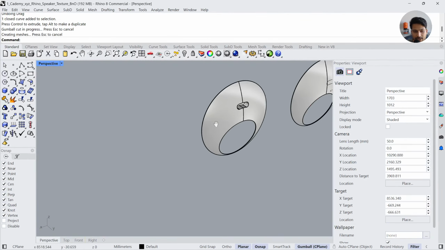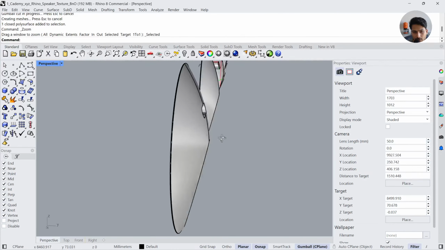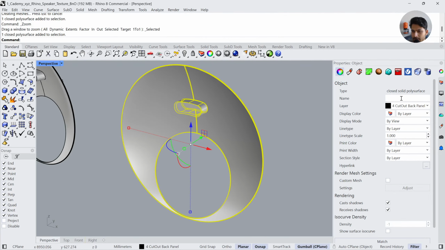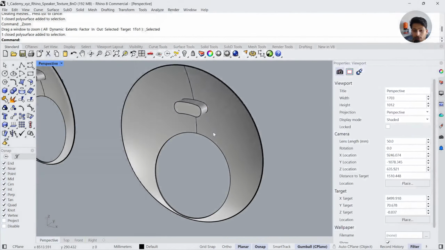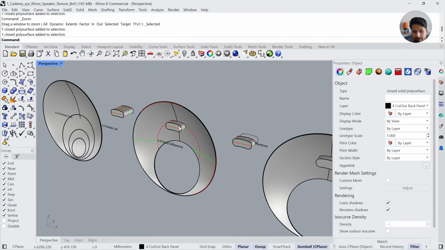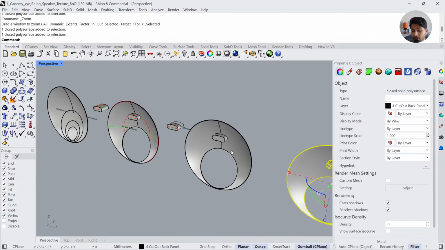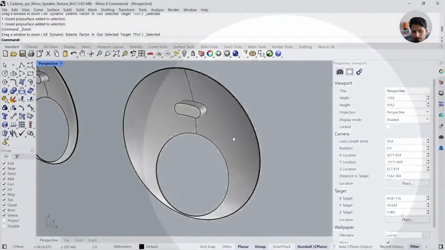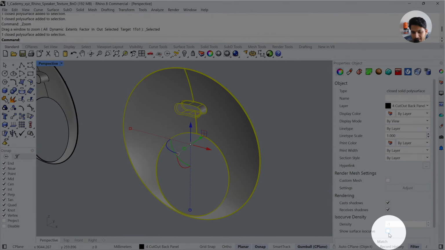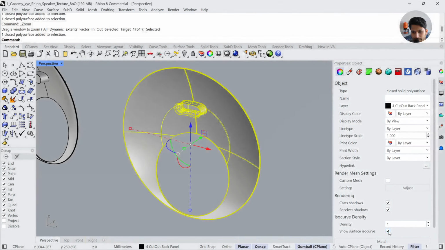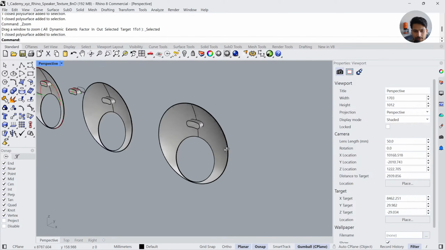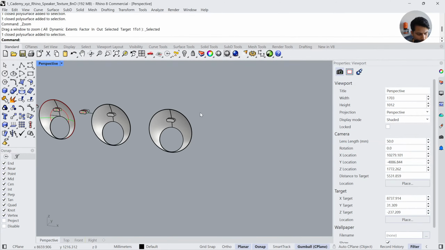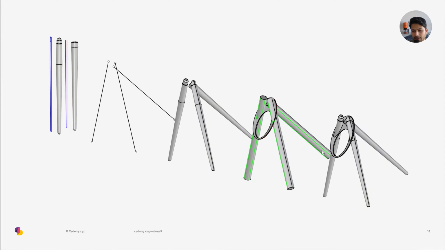All right, so once we have the final model, okay, you can see here the solid body. You will also notice that in some of these models, I have the ISO curves visible. That is the default behavior of Rhino. But if you want to hide it, you have the option to hide the ISO curve independently for each object by enabling this option in the Properties tab. Okay, perfect. So now let's go to the next step, which is how can we add the legs?